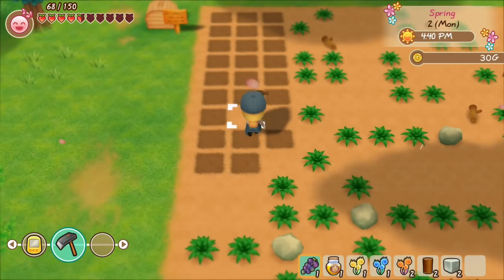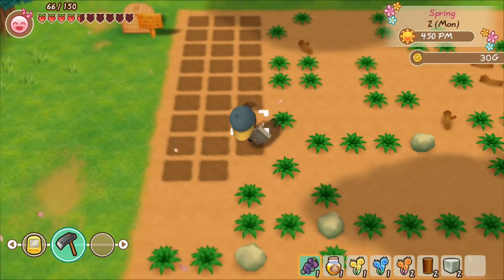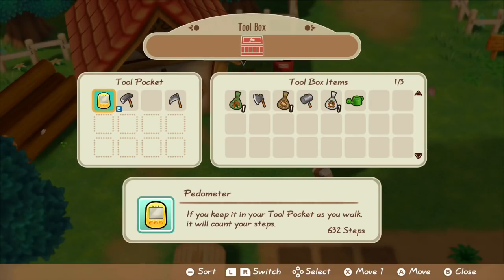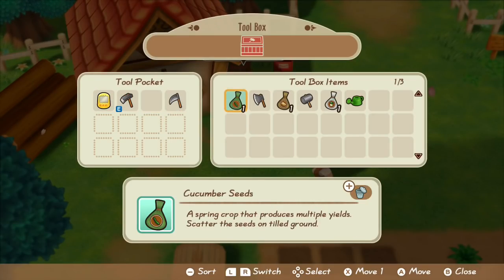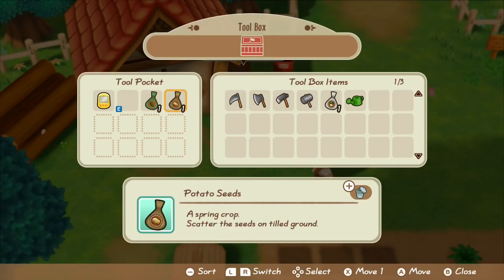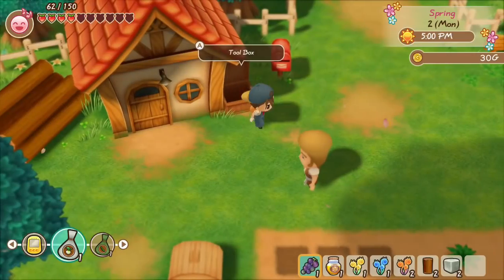Also in this game, we can actually see our stamina in the upper left corner there. So how stamina works in this game is actually a little bit different than other games. Unlike other games, once our stamina runs out, that doesn't mean we immediately get knocked out.